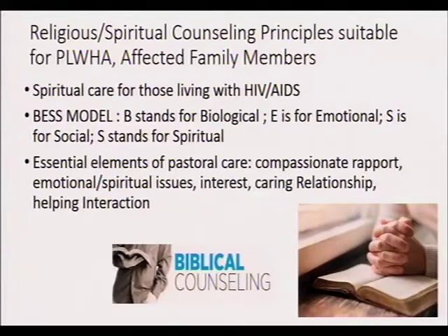The other S is social. The person needs to be supported, the social status of the person, especially when the person is going to disclose his or her status. His or her social status needs to be protected. And then the other S stands for the spiritual support. So the BESS model can be applied, especially for people living with HIV/AIDS.